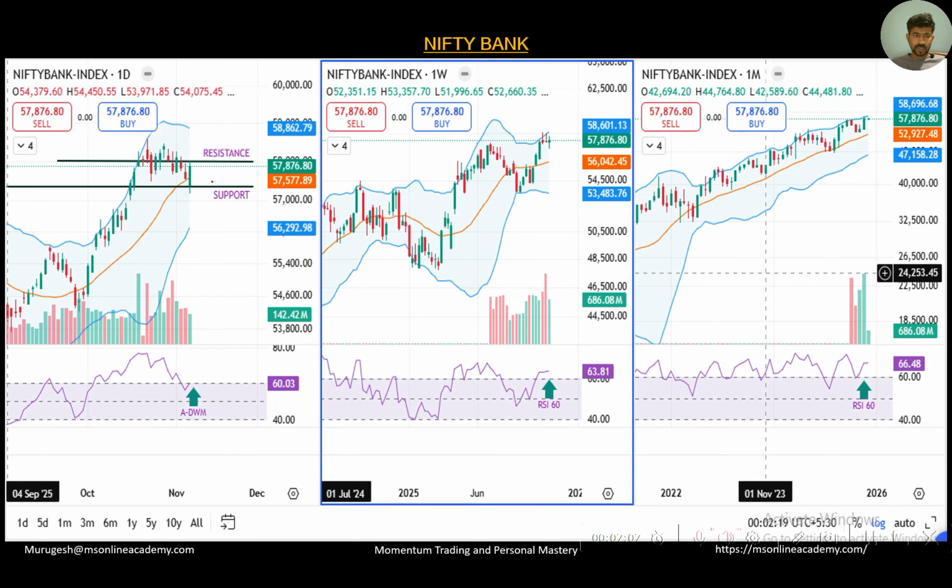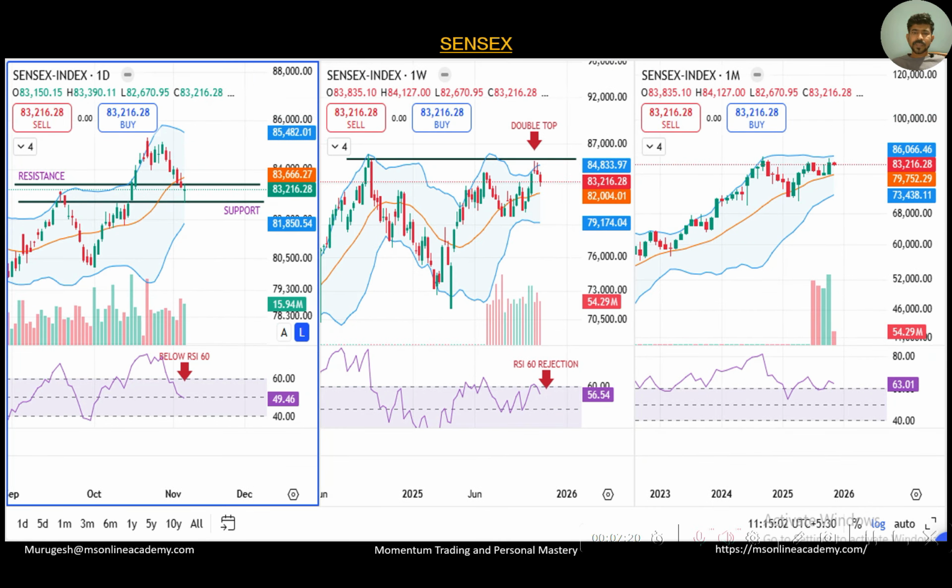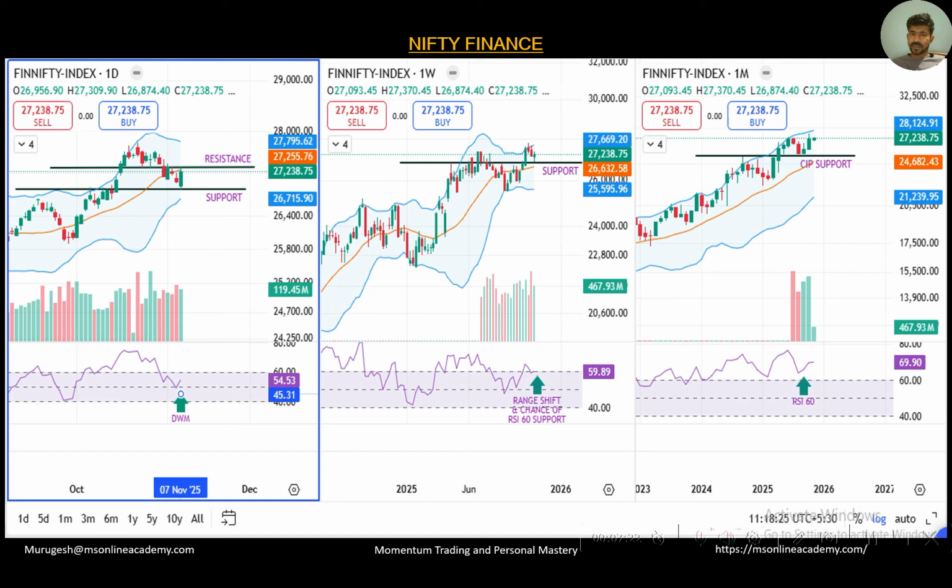There is no aggressive trading in the Nifty. Bank Nifty, yes, it is a bullish candle, and here we just need to wait for one more candle to close above 60, or else if it crosses the all-time high, that will be a bullish signal for the buyers. Sensex is similar to the Nifty. Finance, okay, it is a bullish one. This is one of the other sectors we can track alongside PSU banks, which are doing great. So we have to track financial sector stocks.